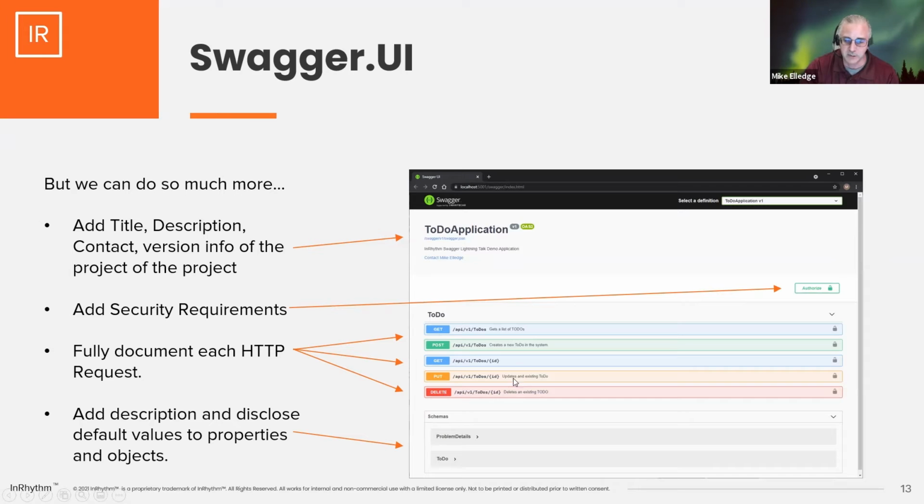But as you see here, there's one place for end users, or maybe front-end developers or QA personnel, that can go through and test these things without actually having the front end or the UI application available to them. They can start doing their testing for the back end, either for just validation that the back end is giving the right responses, or in the case of the front-end developers, they can work on the contracts that will get them to be able to link the front end to the back end very quickly.